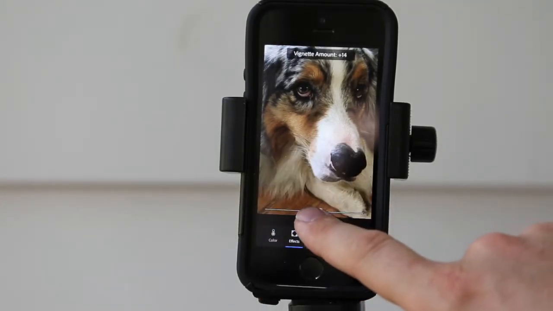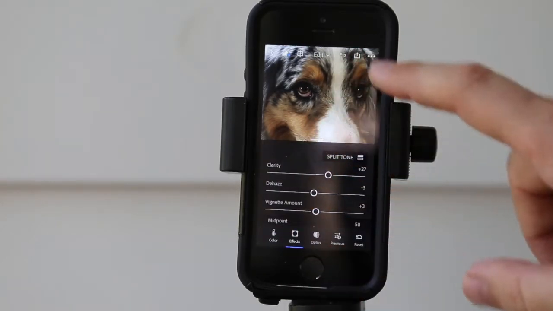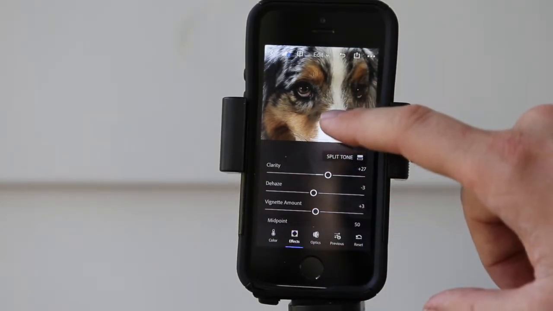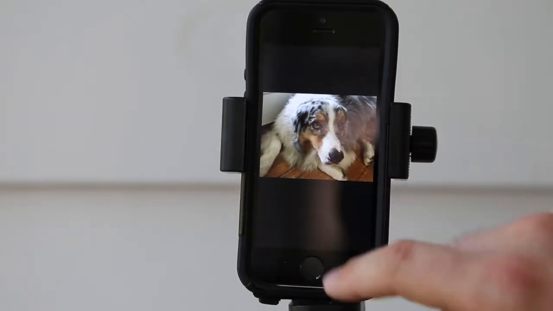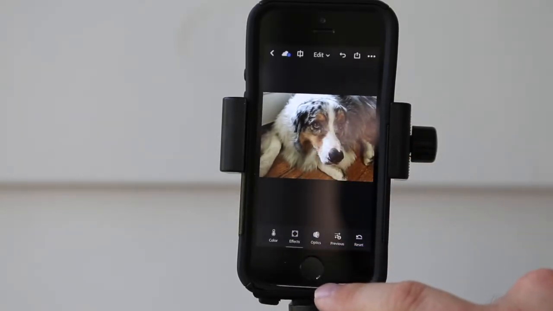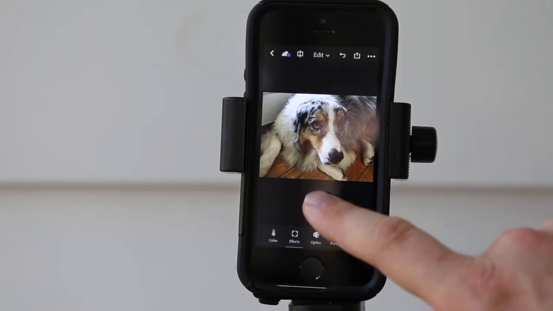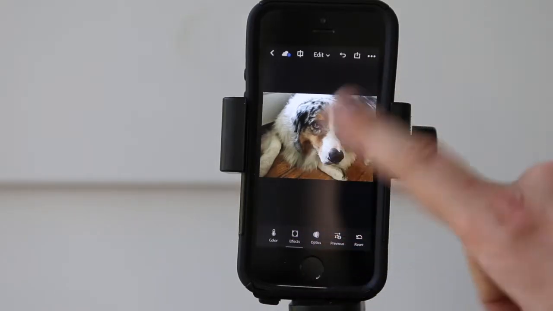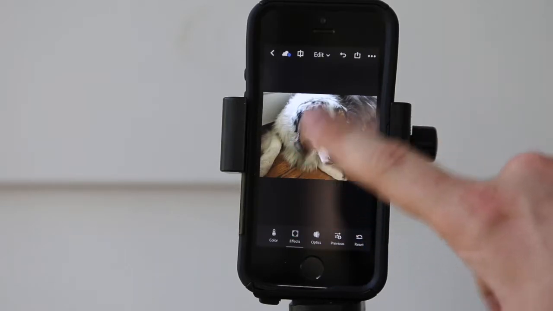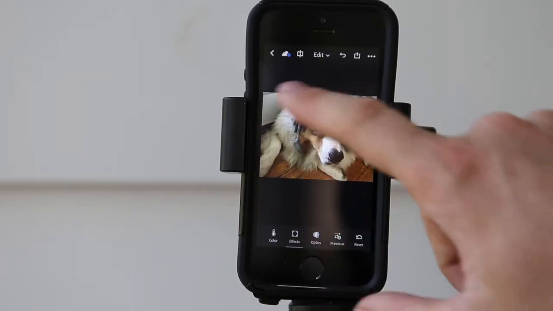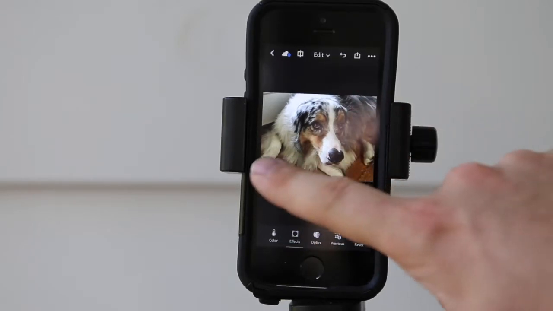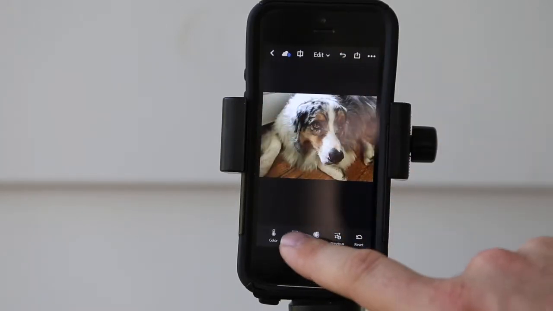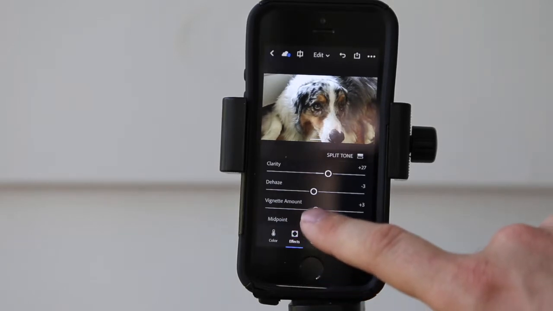Now this last one, the vignette, I use this one sometimes. It's actually pretty cool here, and it helps an image kind of pop a little bit, and you'll see why in a second. With this image here, I've got my dog, he's kind of leaning to one side, and in the center is his face, but this information in the corners, like here, here, here, and here, is kind of useless information. I don't really get a lot from it.